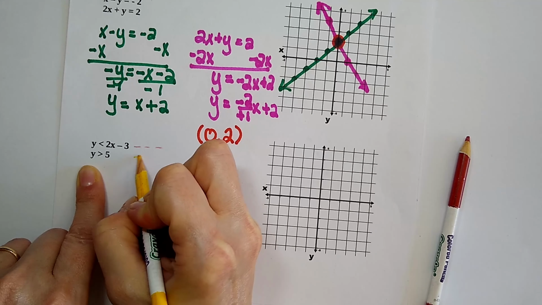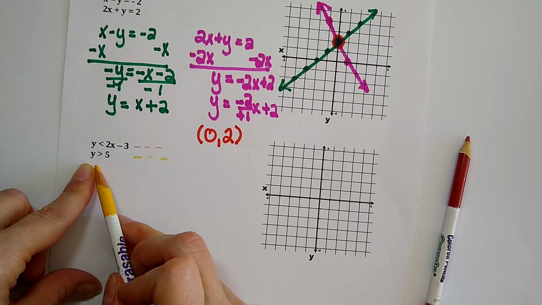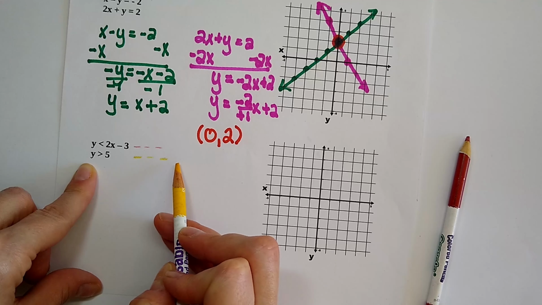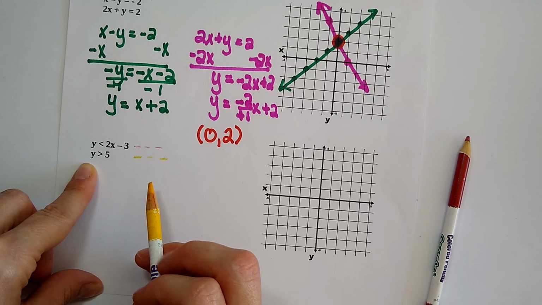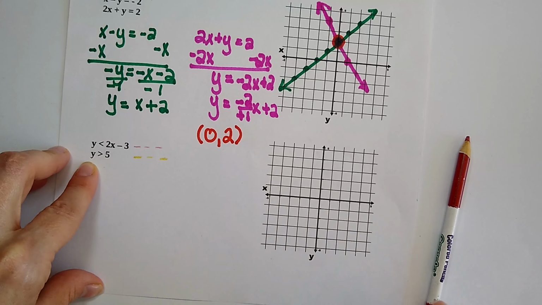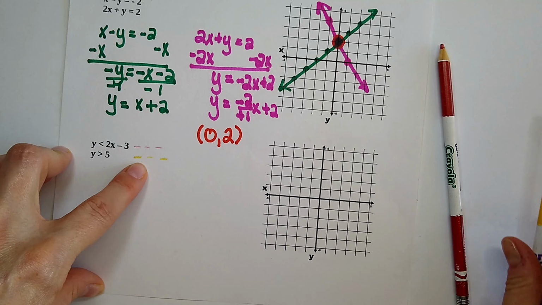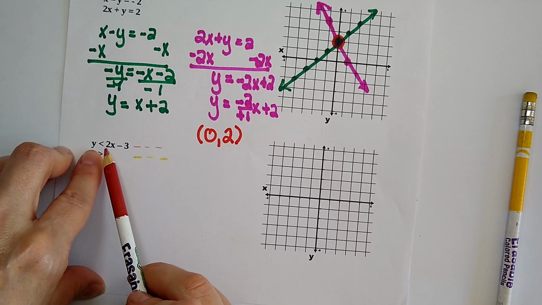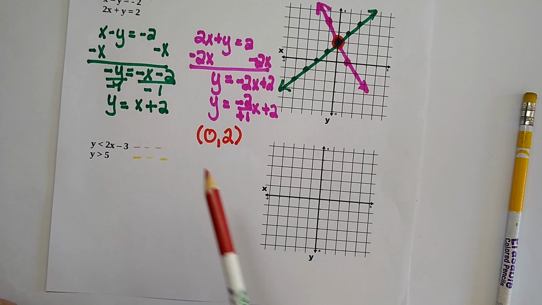Let's use yellow. If I had an equals, greater than or equal to, less than or equal to, that would be a solid line, and that is something that's very important. So I have this kind of tannish brown line on the top and the yellow, we're going to do two different colors here because we'll be doing some shading. And when you're shading, remember, this is a less than. We want to shade under the line. This is a greater than. We want to shade above the line.